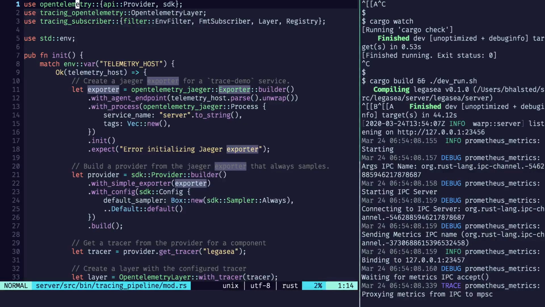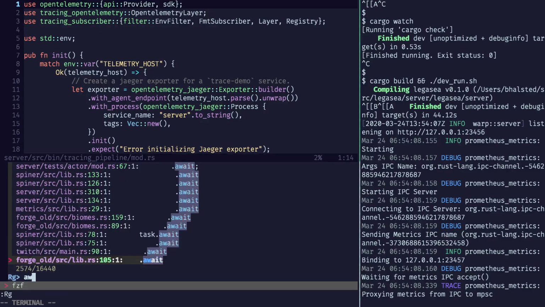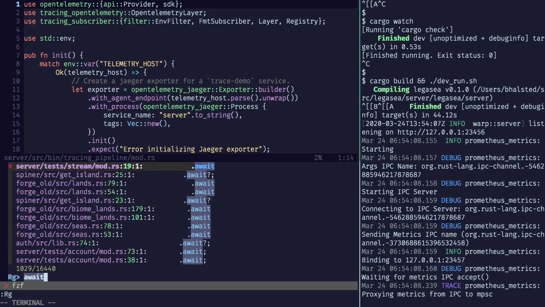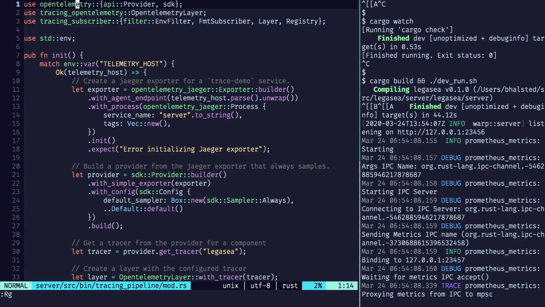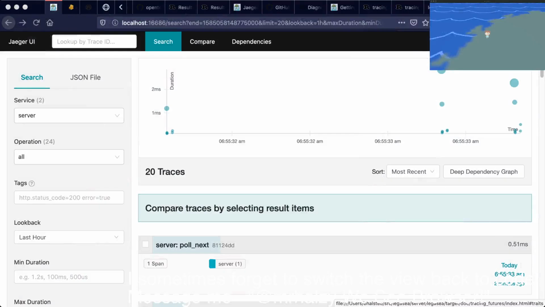Okay, so in the server, got a lot of little awaits in here. I just want to see if any of them can be improved. Let's go to the browser for a moment, look and see what happened. See if we can improve one of these.